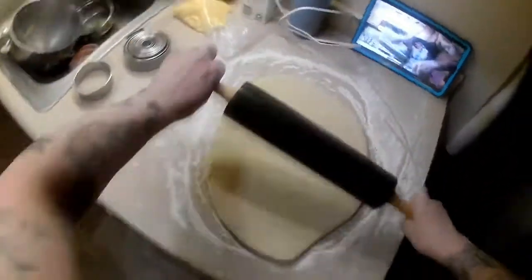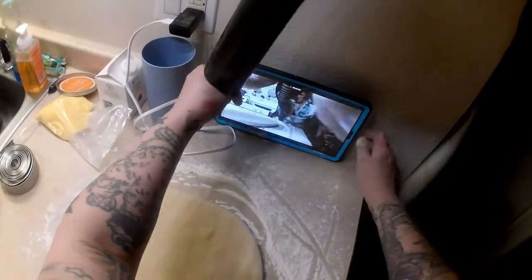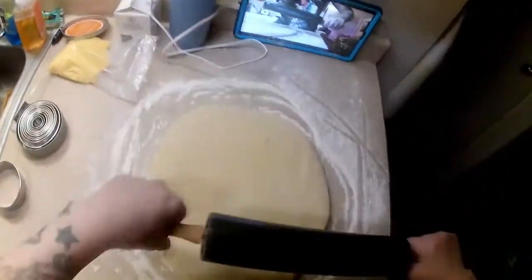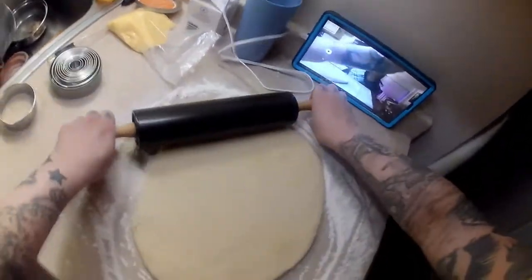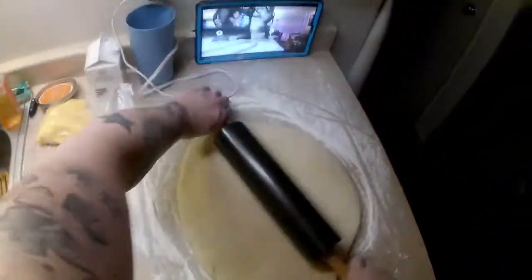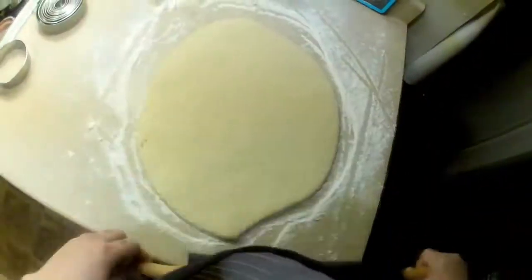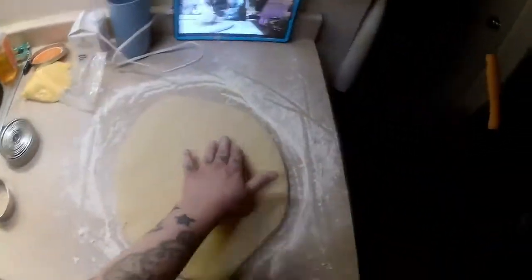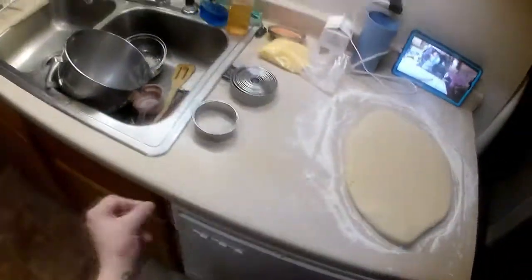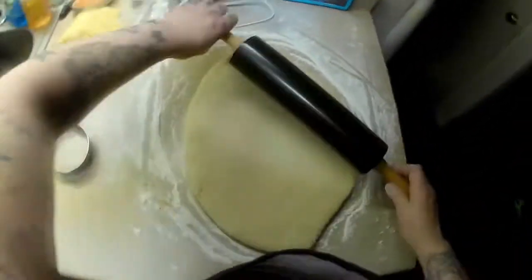Roll it out. Just like this. There you go. We're rolling it out. There we go. That's kind of thick. And of course, they're going to rise when you cook them. So, yeah, that's good. I think that's about a quarter inch-ish. Maybe between a quarter and a half inch. Nah, I'm gonna do a little thinner.